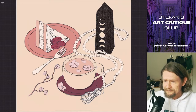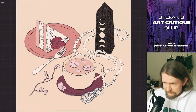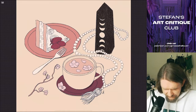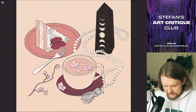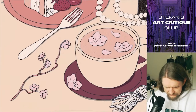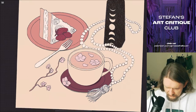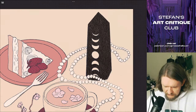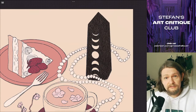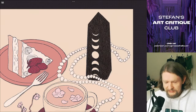Let's head into the first critique for Tiny Homestead, which is this nice still life piece. We see a piece of strawberry cake, a cup of coffee or tea — maybe tea because of the color. We have some nice decoration: this looks like cherry leaves or something, a pearl chain, and this thing that I have to be honest I don't exactly know what it is — maybe some kind of wooden obelisk or a piece of decoration that spreads a scent.